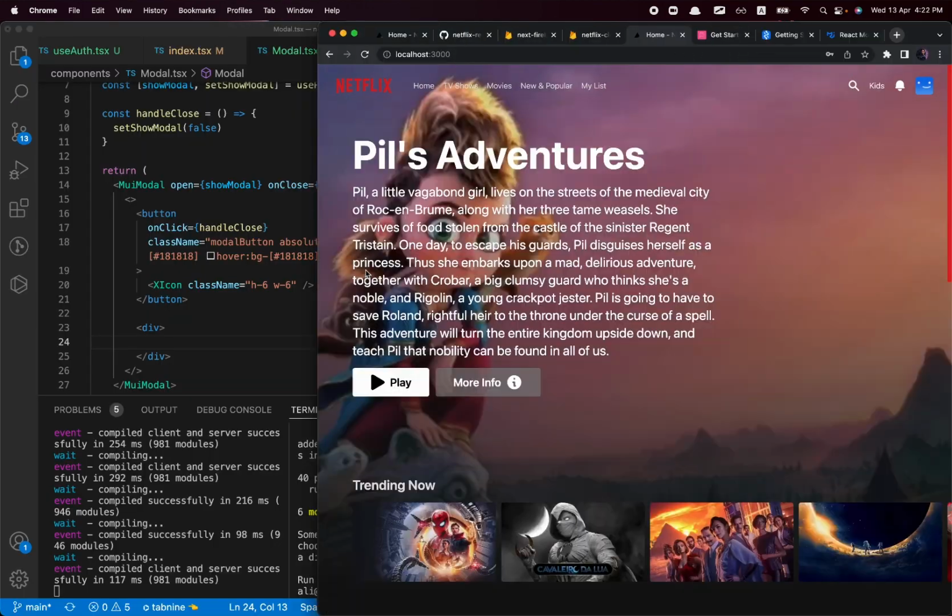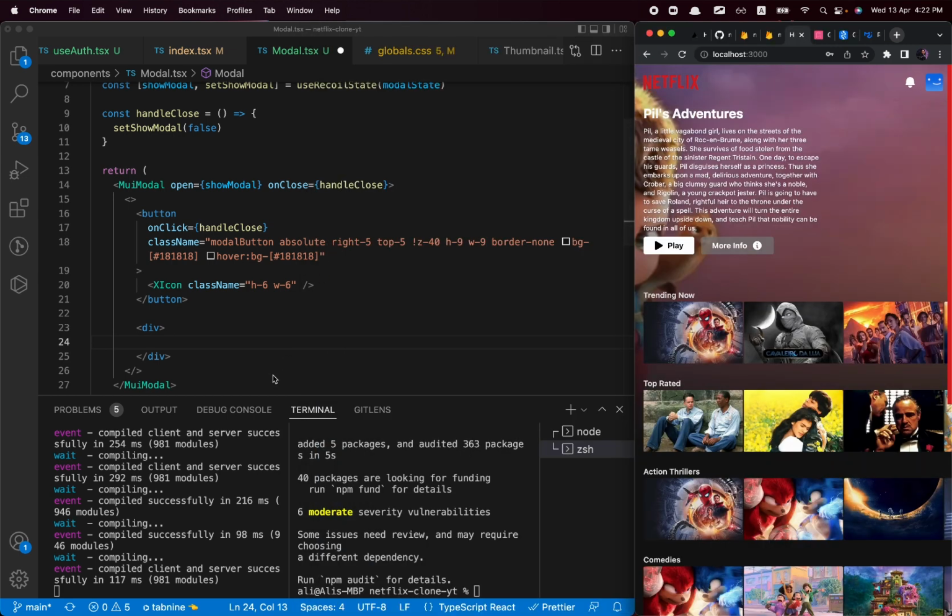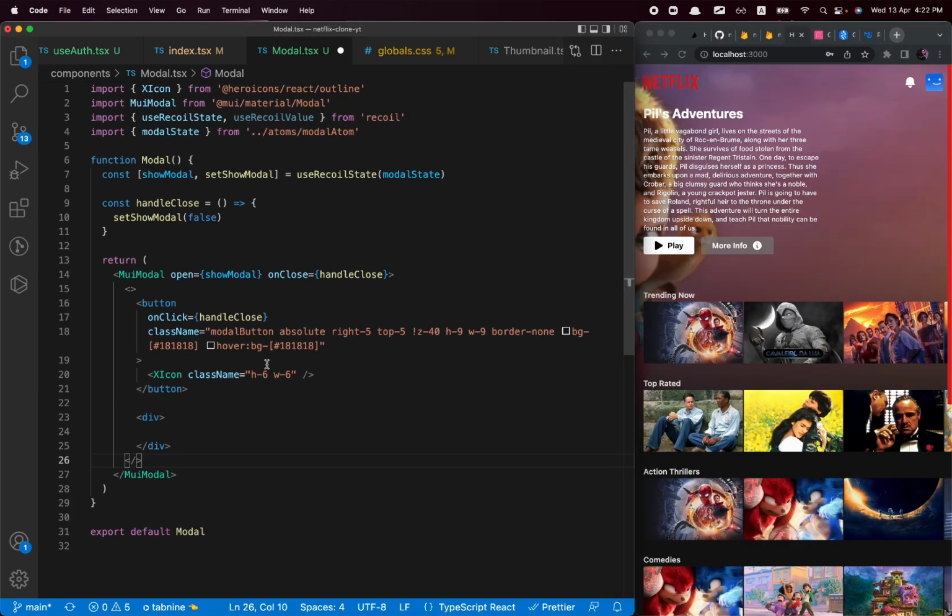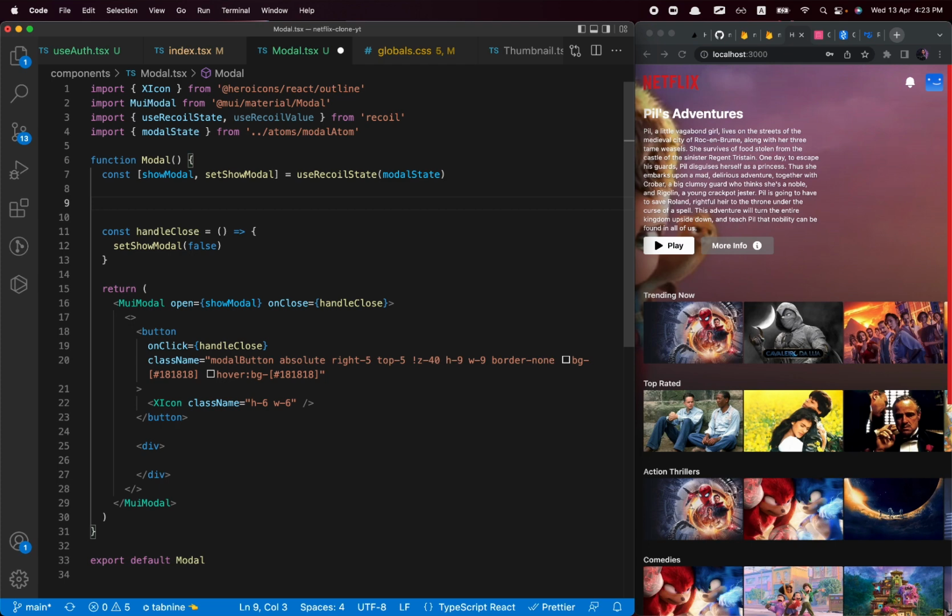So the next thing we're going to do is get back to our build. Before actually doing this, we're going to have a useEffect where we're going to be fetching each and every single movie. The reason we're fetching each and every single movie is so we can play the video, because we need the video for the trailer, right? And the only way this is going to work is if you use this specific URL, which is going to be for each and every single movie.